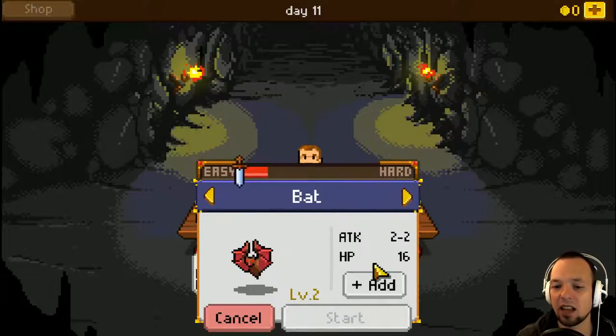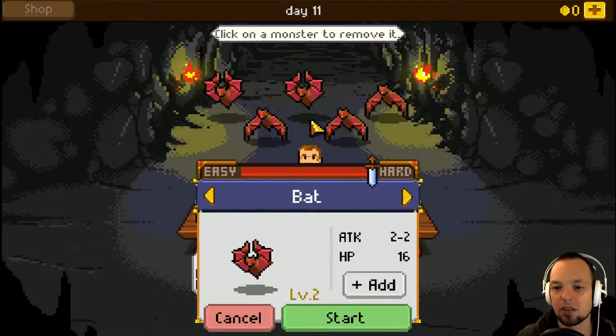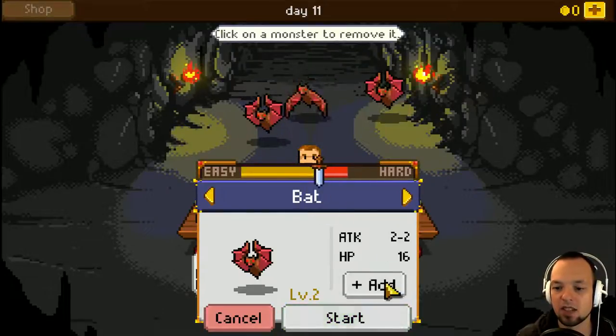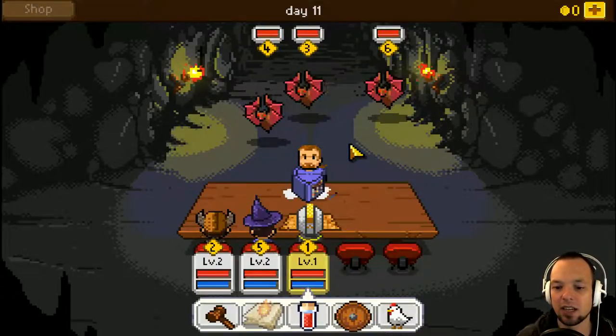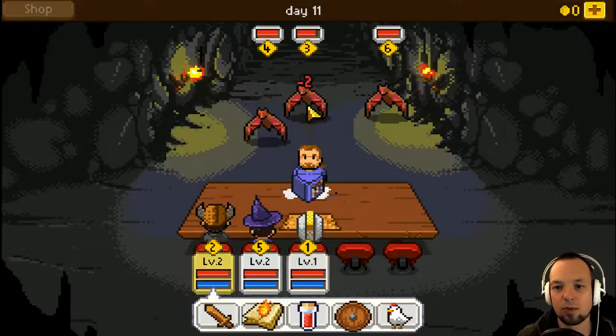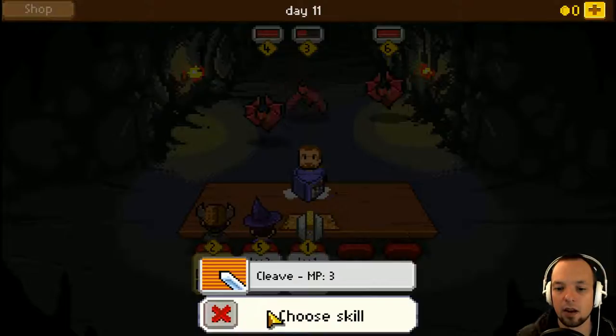Elite. I think I'll stay with the bat. Give me some bats. Okay, that's maybe a little bit too hard. Let's go with 3 of them and see how that turns out. Are you kidding? Well, I can see the possible problem here that might arise. They might kill us, actually. Can see how that might become a problem in the future.